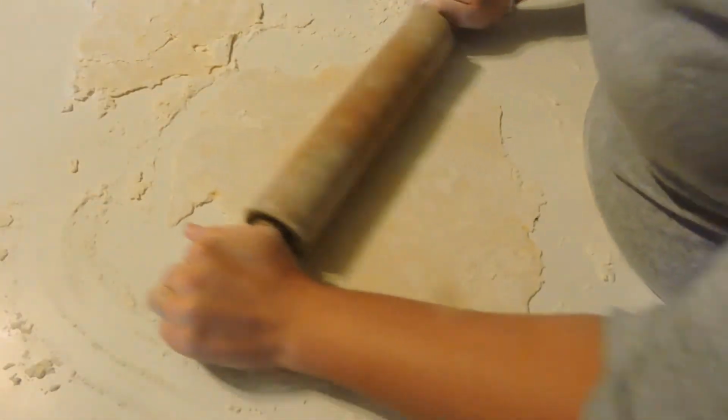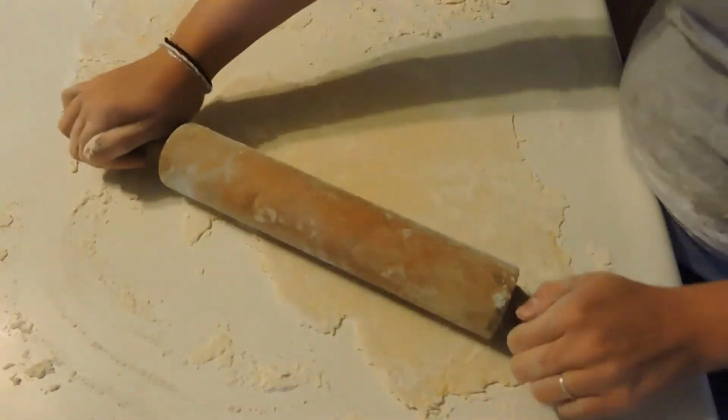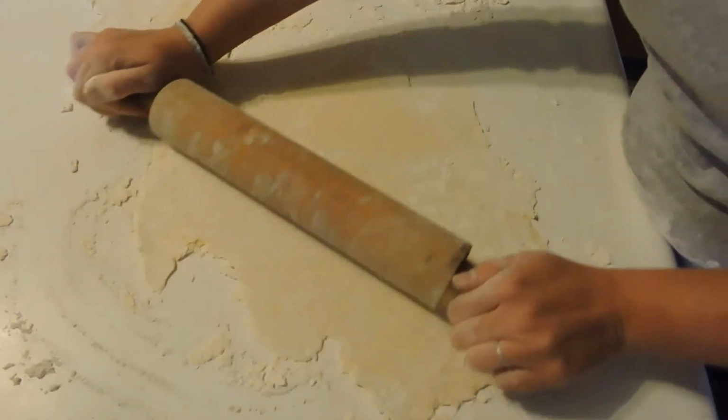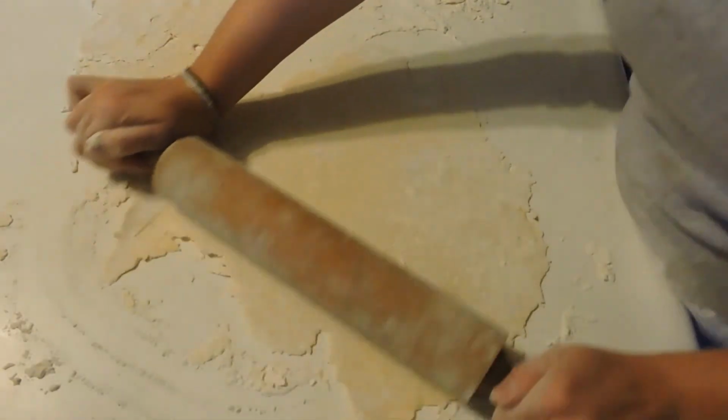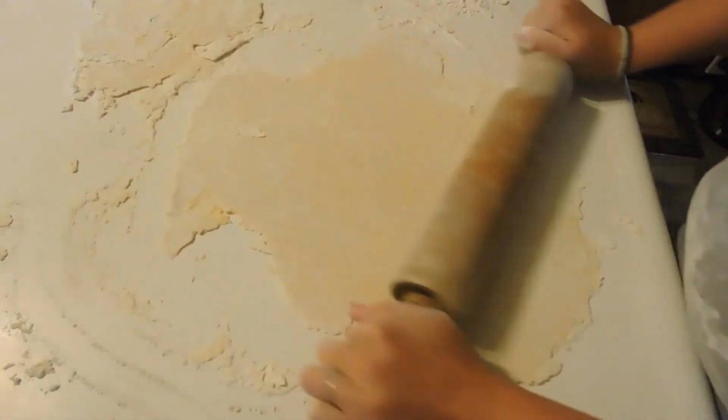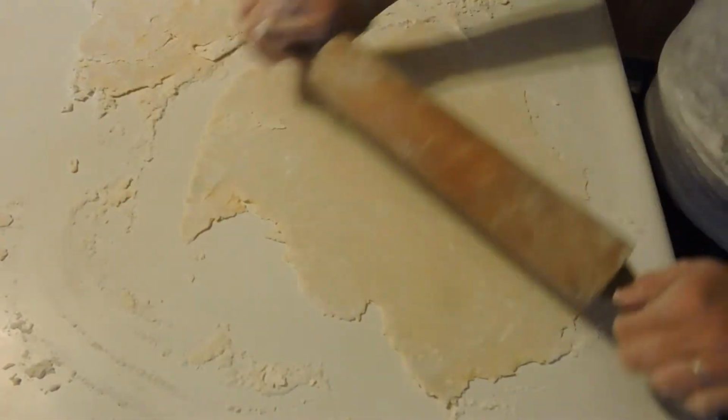So that way, when we want some noodles, all I gotta do is get my water and broth mix boiling and throw these in there, and it's ready to go. I don't have to roll out noodles. They're already ready to go.